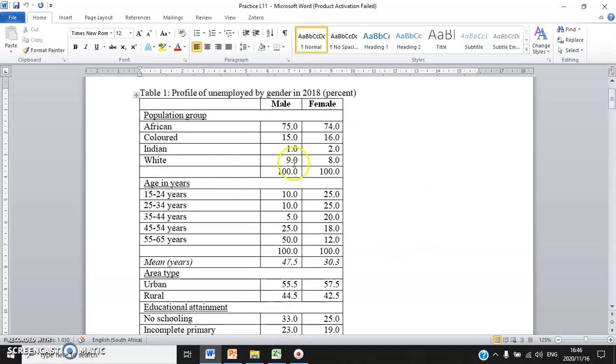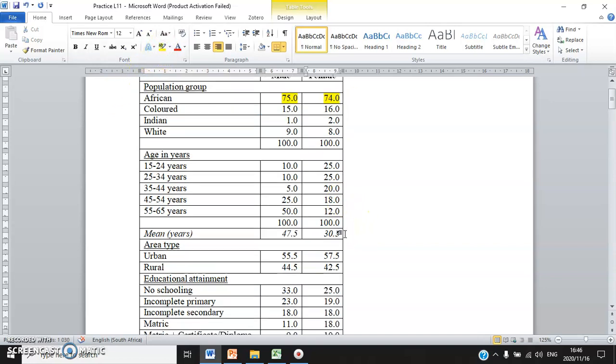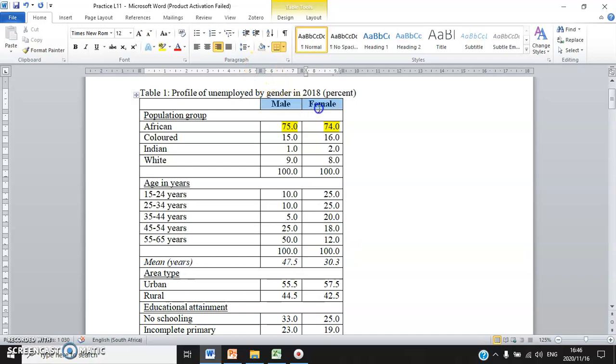If we look at the first table, don't you think you have to discuss that the African racial share is the greatest, about 3/4? Okay, the comparison between male and female. And then for the next one, the age. Don't you notice for the males, they are older? Do you see the much greater share of 55 and 65 years when it comes to the male? And you can see the older average age, but the females in the sample relatively younger.